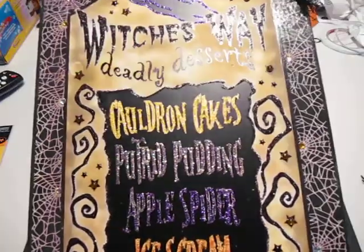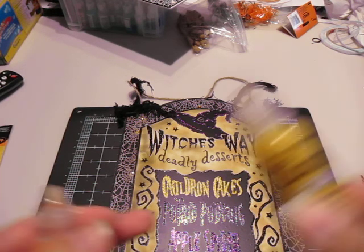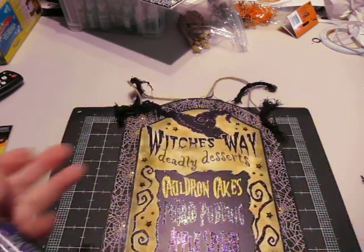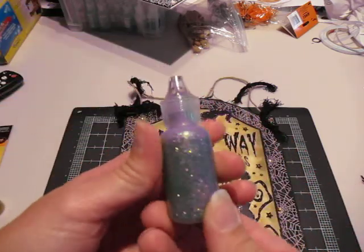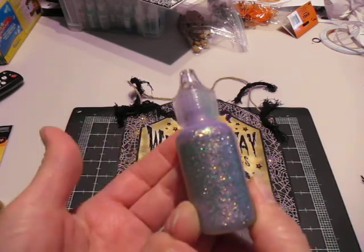So after I did that, then I took, let's see, had mustard seed, spice marmalade. These are both distress stickles. The purple again, and then I have, whoops, wrong color. I have no idea what this color is. This is the green color, but I got this at the Ranger sale and there was no label.